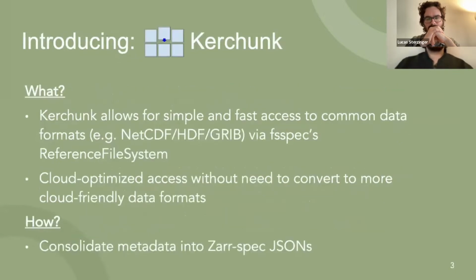This is where I'll introduce Kerchunk. Kerchunk allows for simple and fast access to common data formats like NetCDF, HDF, and GRIB via fsspec's reference file system. It provides cloud-optimized access without the need to actually convert to more cloud-friendly data formats. It works by consolidating metadata about the HDF, NetCDF, or GRIB file into a Zarr spec JSON. I'll show you what that looks like here.